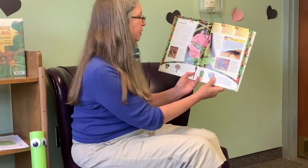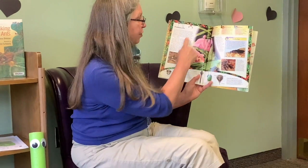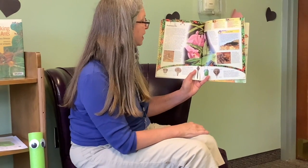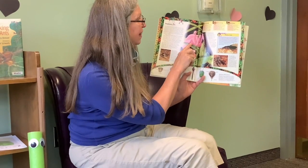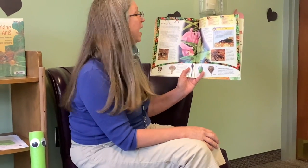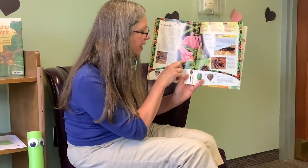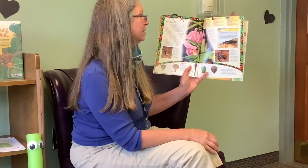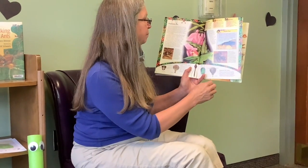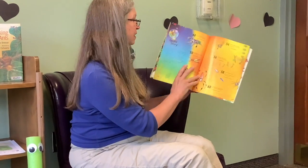And then we come to this one where we're talking about camouflage. I don't know if you can tell, but there are 3 things in this little triangle that are related. This is a flower. This is an insect. And this is an orchid mantis that is normally white, but it can change its color to blend in with whatever it is that they want to eat. And so this orchid mantis changed into pink to blend in with that flower. So nature has all kinds of wonderful things that it does, and this is a good book for you to learn about that.